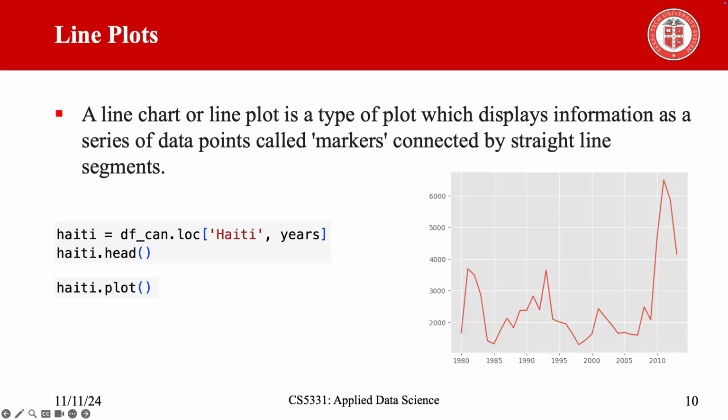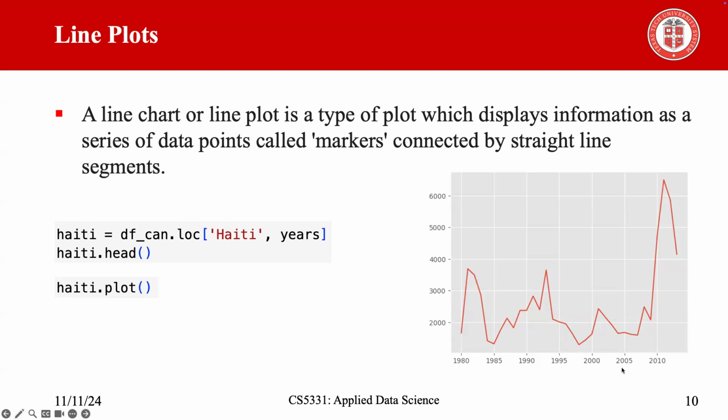So this is convenient. Here the Haiti data is still in the pandas library. We are not using the matplotlib library, we are still using the pandas library. But the pandas library provides a function to directly plot the figure. When it plots the figure, it will treat the year as the x-axis and the population as the y-axis.